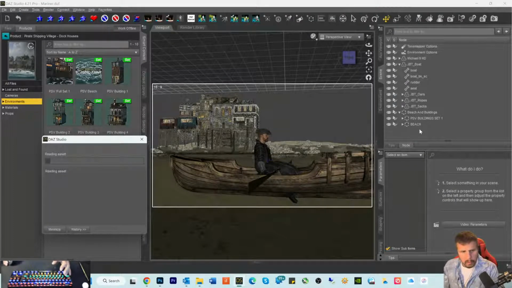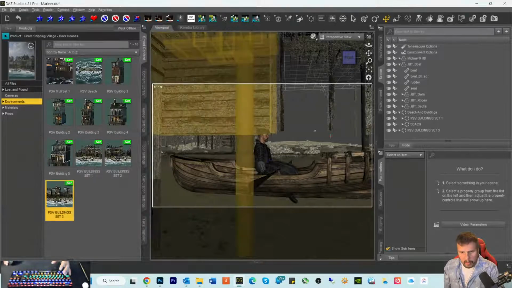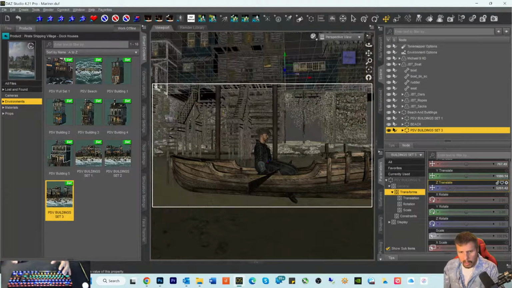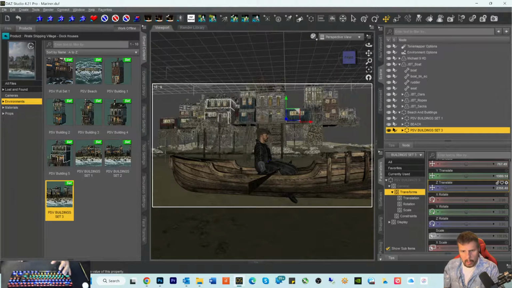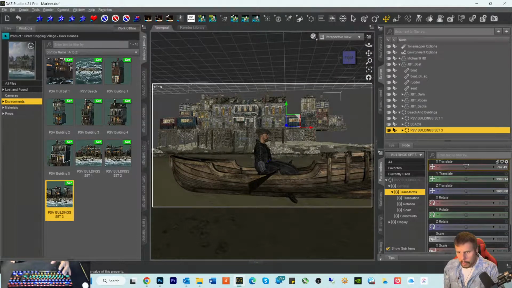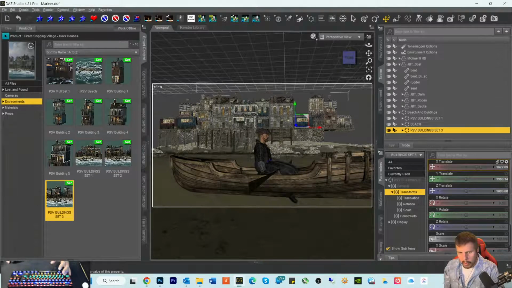Okay, I think I can just push this set back and line it right up to this one. Let's put that in our beach and buildings group. Okay, set 3, Z. Then we're going to go X translate.